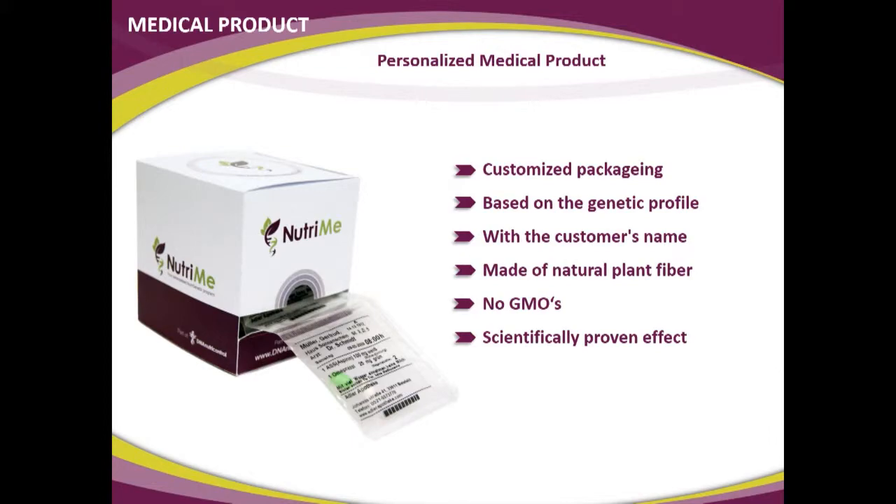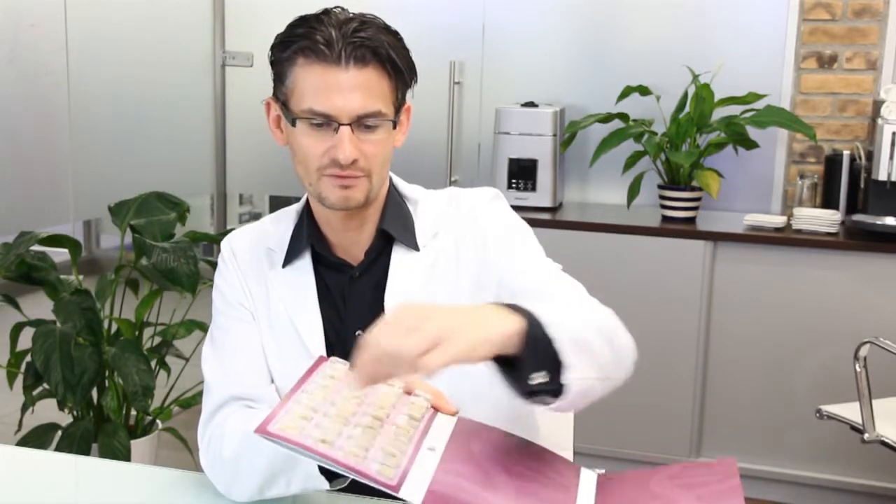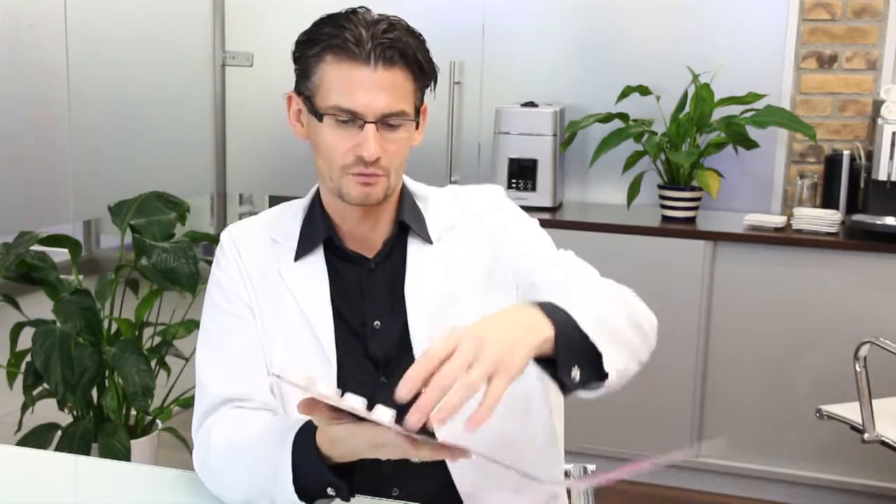By doing the genetic test, we can find out what mixture will be most effective, and you take it as an additional aid to weight loss. The product comes in blisters — small compartments each containing a personalized mixture of the two components based on your genes. Your name is printed on it. For lunch, you take the contents of one blister — swallowing the pills with half a liter of water before the meal — and it reduces the calories absorbed from food. You take one for lunch and one for dinner, not for breakfast. One pack covers approximately two weeks.